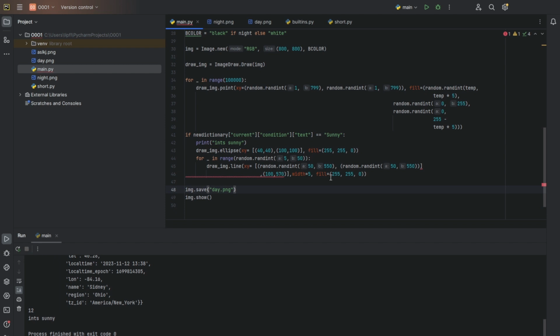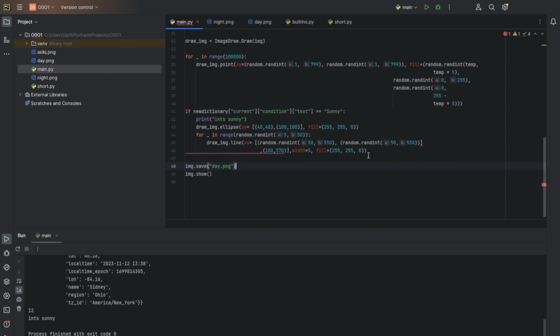Yeah, the syntax is wrong. Two options. A bracket was missing.